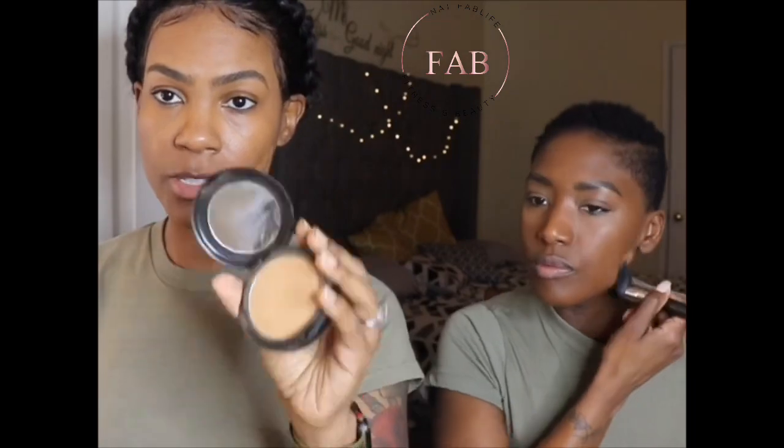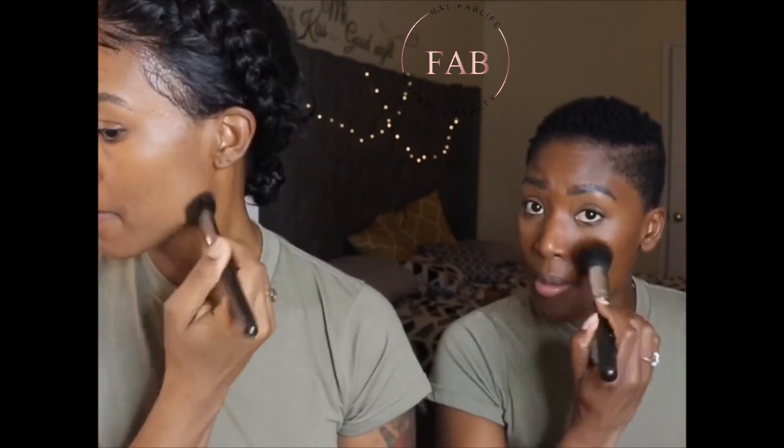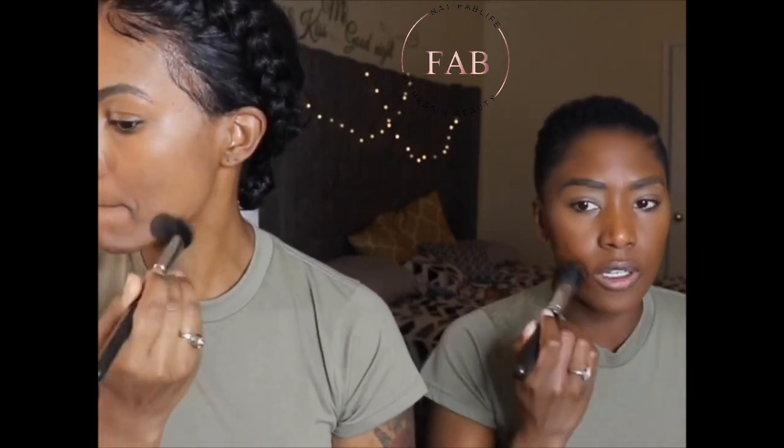So what I'm doing right now is taking my foundation powder and blending out my coverage. I use Makeup Forever, which is my go-to foundation. I guess it's more like a setting powder, but it's dark, and I just put that on my brush and blend it. I put it all over. For work, I usually don't go back in and put on any more setting powder, the Laura Mercier. I just work with what I have, and my face looks good. I don't know if y'all can see how good this looks. No, you gotta get in that light so you can see that. It looks good.